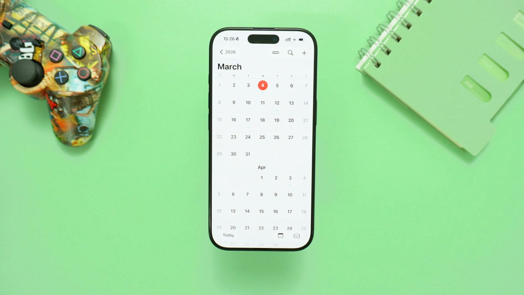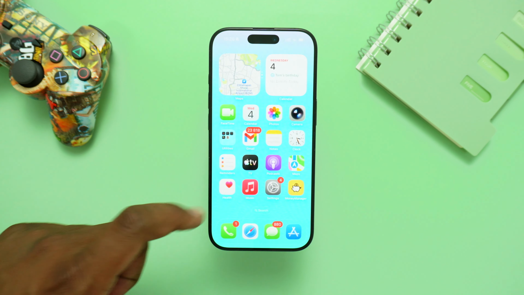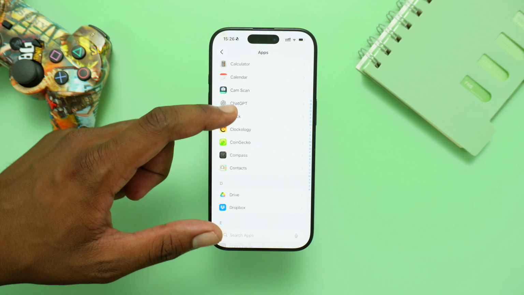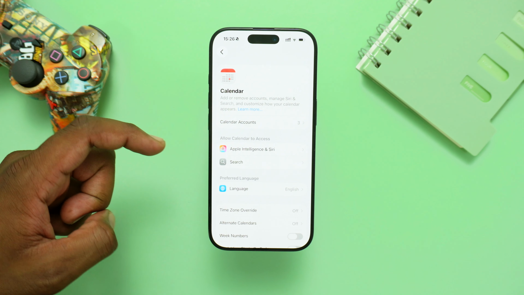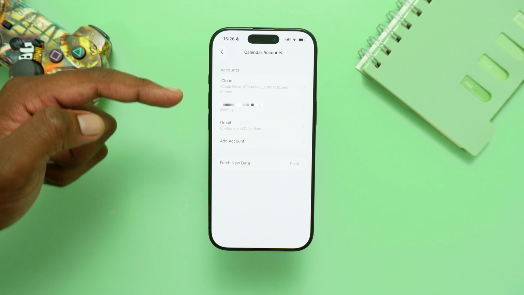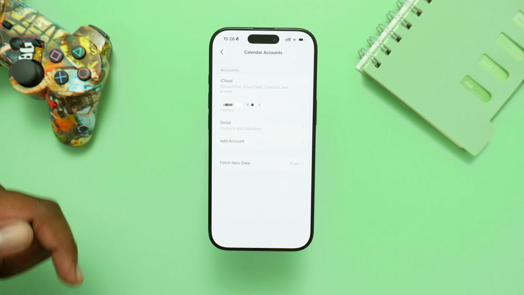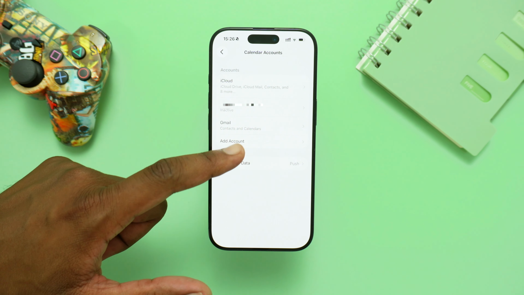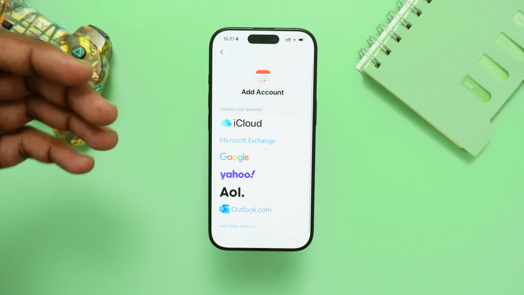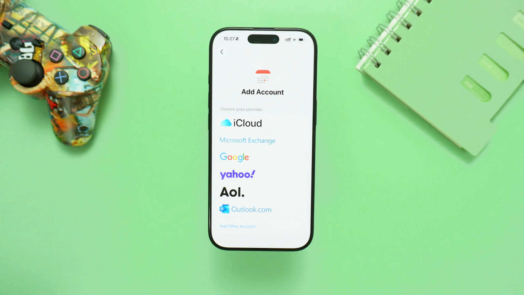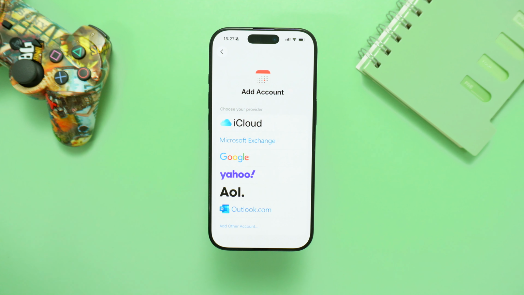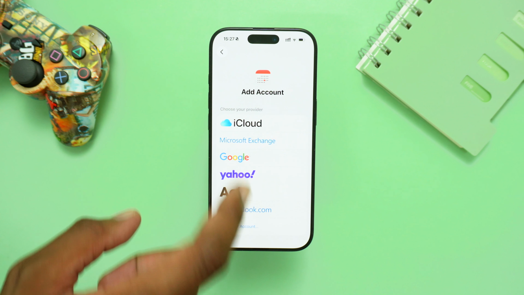Now, there's another way you can check all the accounts related to that specific calendar. If you hop into settings real quick in here, scroll down, tap on apps, and then scroll down all the way to the letter C, and then tap here on calendar. Once you tap on calendar, you'll be able to tap on calendar accounts, and then here you do have multiple emails. For example, my calendar app will be showing you my iCloud calendar, my email calendar, Gmail, and you can also add a new account. You can select whether it's an email, Google, Yahoo, and a lot more options in here. And then you can add, it's going to import all the calendars related to that account to your calendar app. For example, Google is very common. We do have Google Calendar. You can import all that calendar in here to your account.